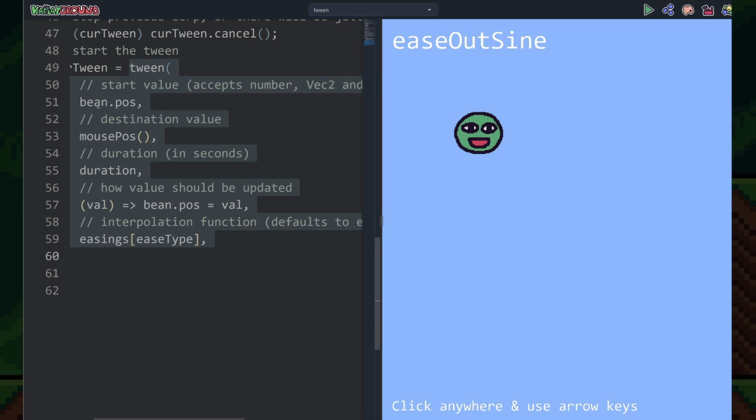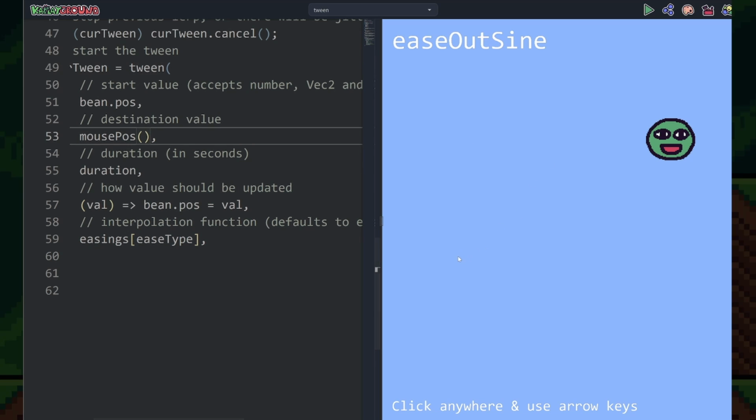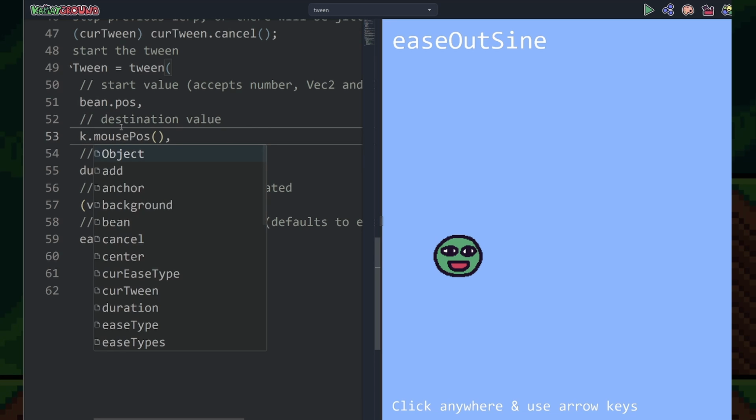So the first param is the start value, so the current position of the bean, the initial position of the bean. Then you have the destination value. You want the final value to be the mouse position. So mousePos is a Kaplay method you can use to get the current mouse position. If you're not using global Kaplay, you do k dot.